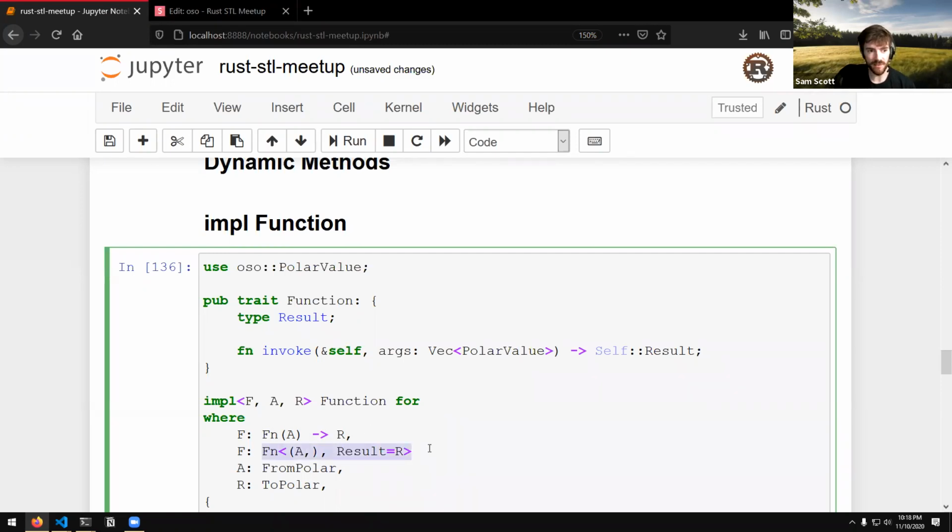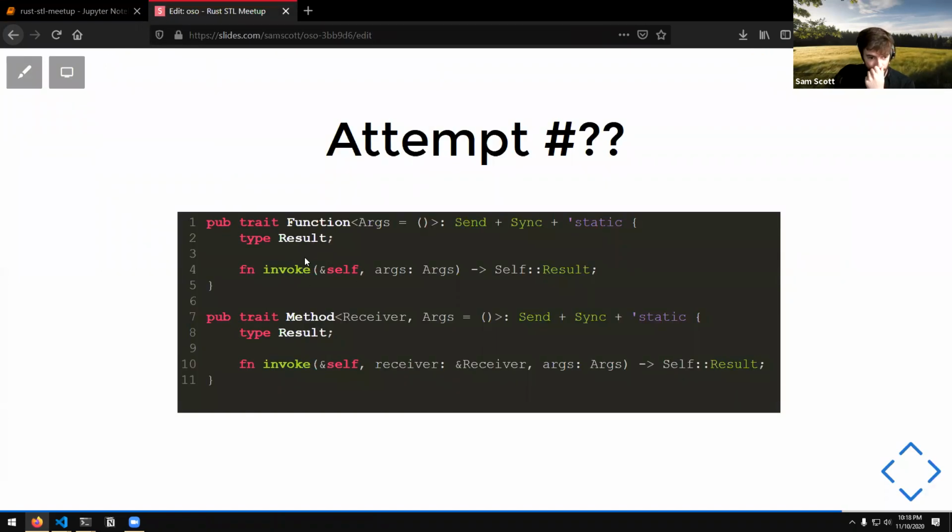This is again an unstable feature, but this is basically what we ended up with in our traits. There are a few other things happening here. We have a function one and a method one because we wanted to support both pure functions that we call without a self type, which is what this receiver is here, and also methods on an instance. So we already have a foo, and we want to call a method on a foo instance. Unfortunately, there are some limitations in how you can unpack tuples in Rust traits, so we couldn't write a version where method is just a more specific version of function where the first element of the tuple is the receiver. That's not a thing that existed.